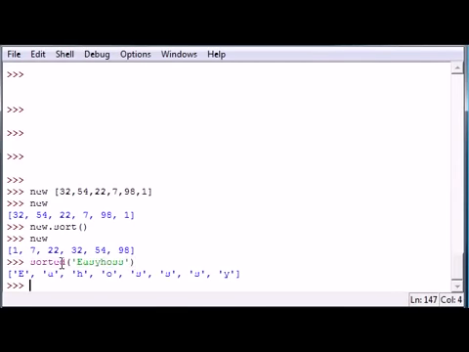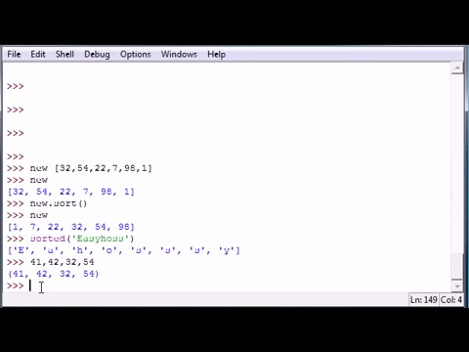Now enough with the methods, because I taught you guys like 800 methods by now. Now I want to move on to something even more boring than methods, and that's something called tuples. Now a tuple is the exact same thing as a list, but the only difference is it can't be changed. So in order to make a tuple, all you have to do is separate some values with commas. So something like this, and bam, you have a tuple.